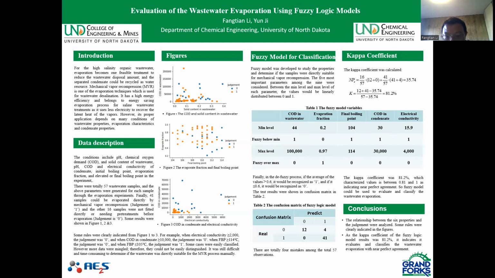So the test result was shown in the confusion matrix in table 2. There are totally 4 mistakes among the total 57 observations. Then we calculated the kappa coefficient. Finally, we get 81.2%. As it is between 0.81 and 1, it indicates near perfect agreement. So the fuzzy logic model could be used to evaluate and classify the wastewater evaporation.